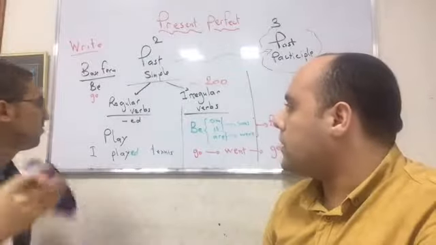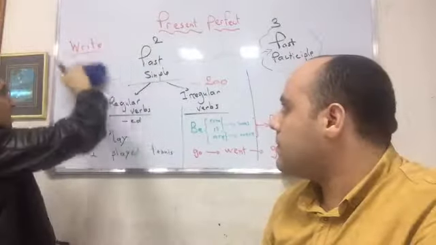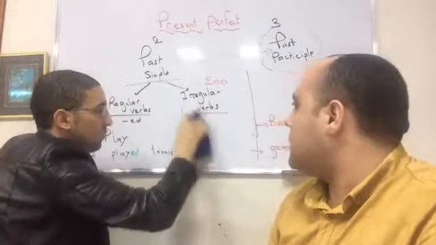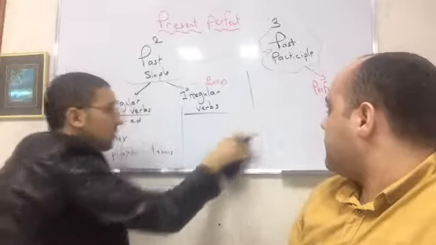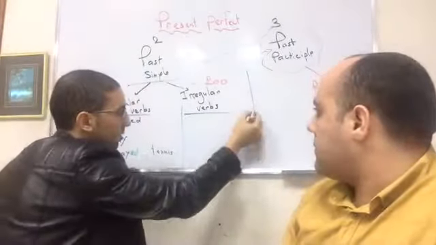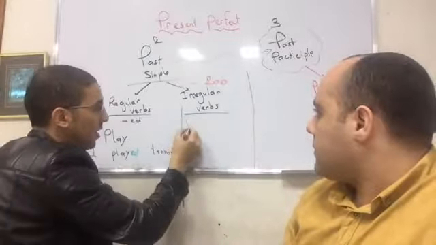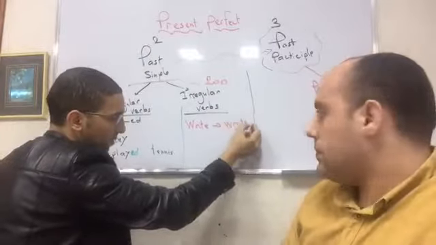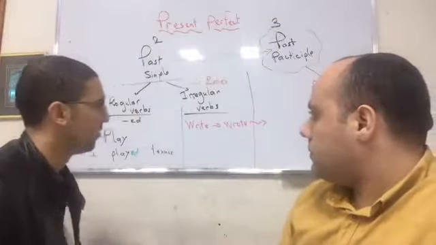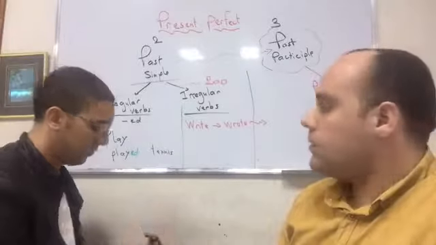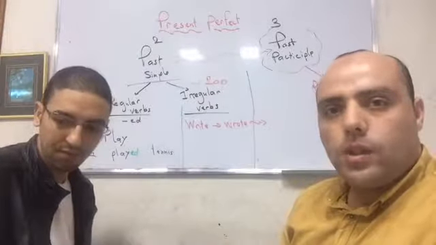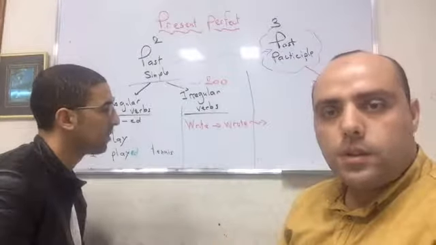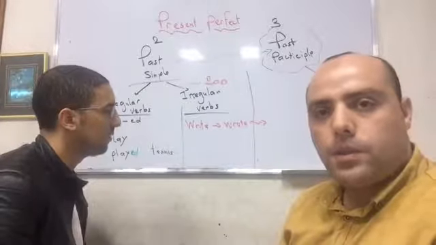So I'll write it here. Irregular verbs. I'm going to write them here. Let's say the verb write. The past of the verb write is wrote. Can you give us the past participle of the verb write? And also about drive. We're going to give you about four verbs, and you're going to give us the third form of them, the past participle of them.